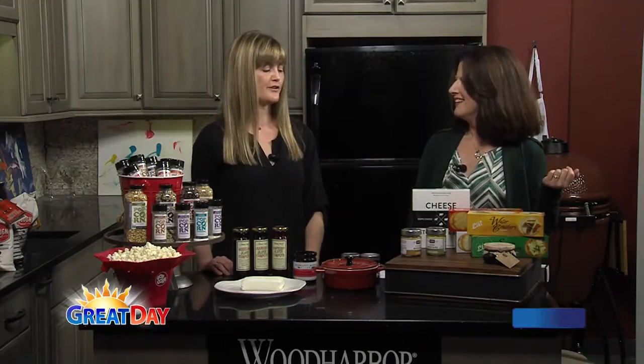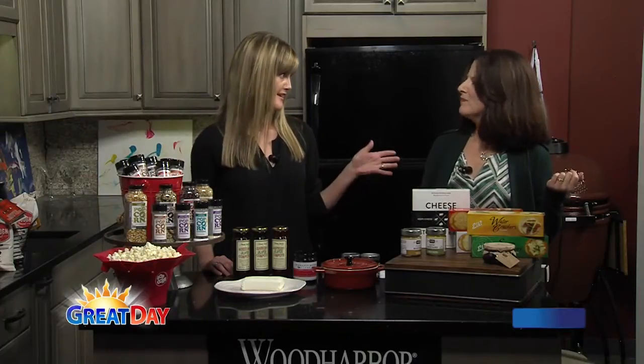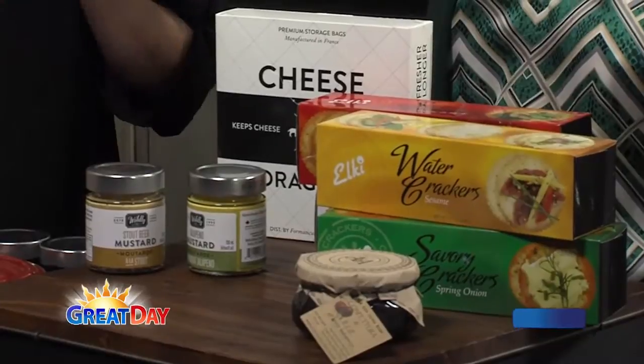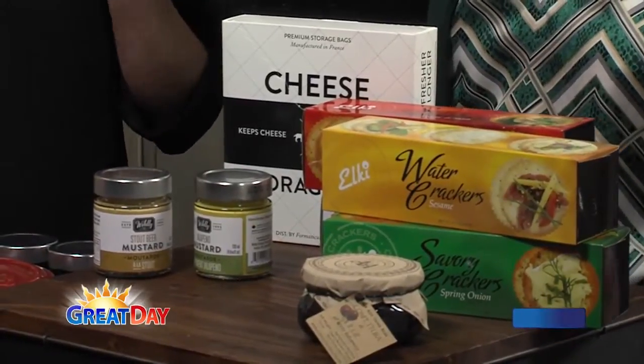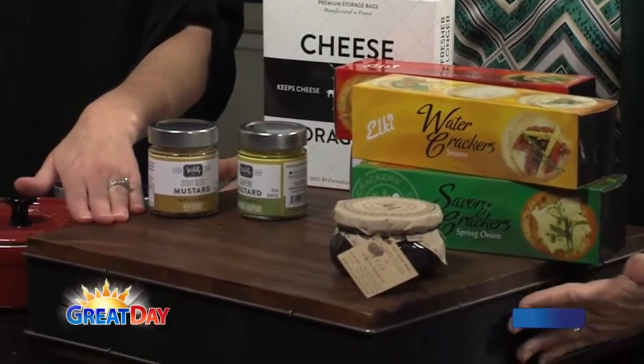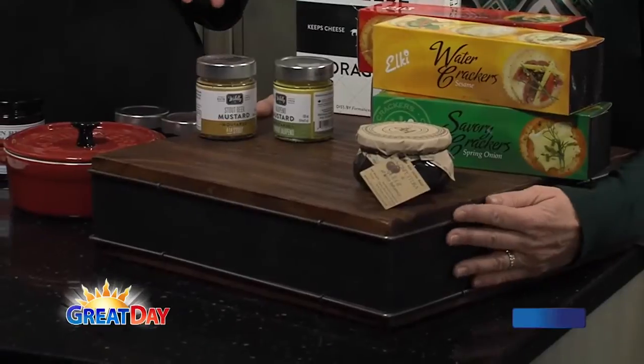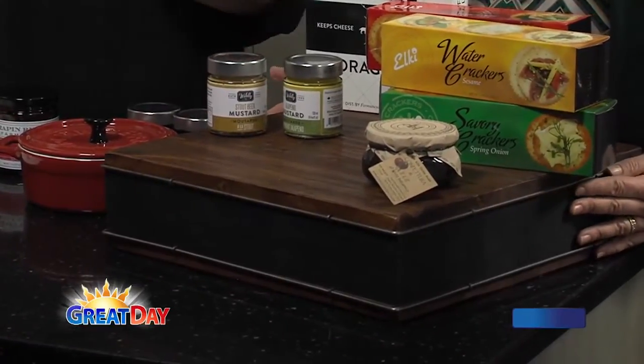Yes, absolutely. Everybody loves a meat and cheese tray, and it's one of the easiest things to put out for the holidays, but we can do a little better than just buying the pre-bought deli tray at the grocery store. First, I like to start with a great serving piece because we are a decor store. This is just an example of one of the pieces. They come from Europe, and they're all made from reclaimed wood, so it's so pretty that you don't even want to put it away.